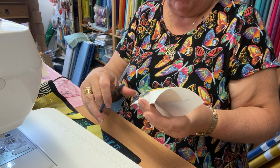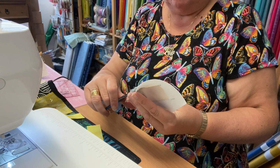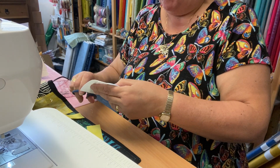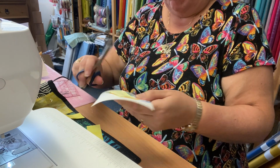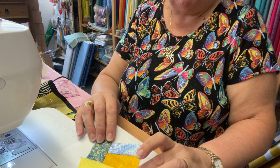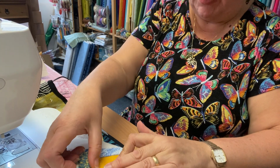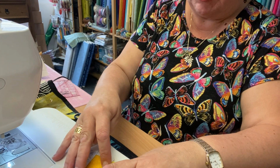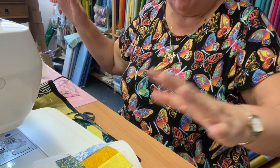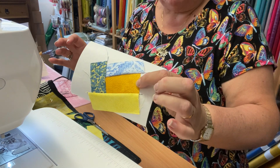And I'm just going to cut away the bit that's not needed. All right. Now, I know for patchwork I'm always screaming at all my students accuracy. I don't really care at this point. So what I'm going to do is open that out. So that's now flipped open. But I'm going to finger press it, because I can't be bothered to have the iron here or keep going back. Far too technical. I'm likely to kill stuff if I've got that going on here at the same time. So there we are, we're like that.